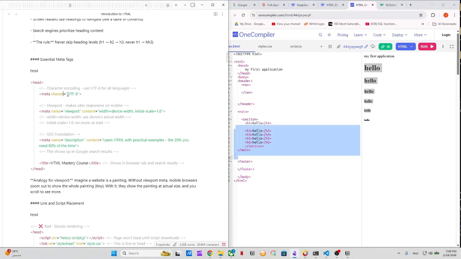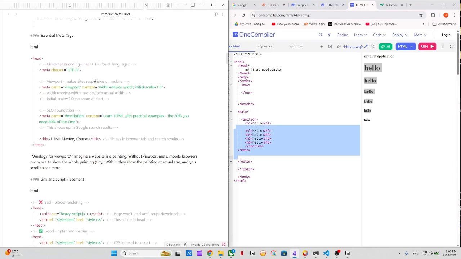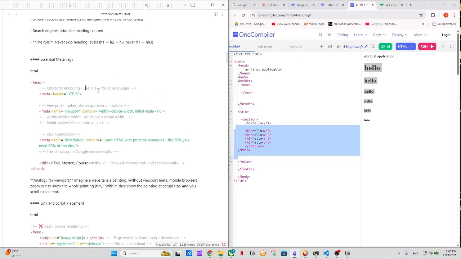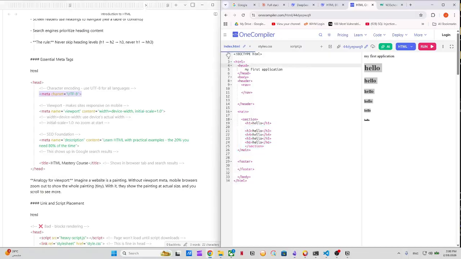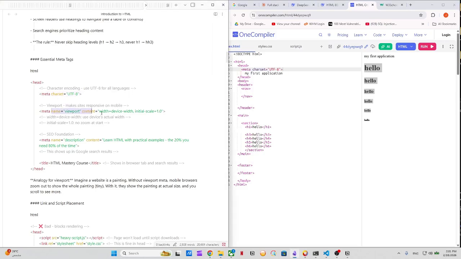Essential meta tags. Character encoding: use UTF-8 for all. This is just a character encoding, and you can add it in the head here. And this is the viewport, which makes sites responsive on mobile devices.